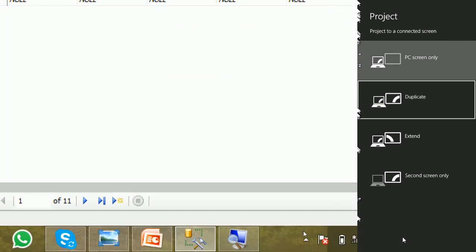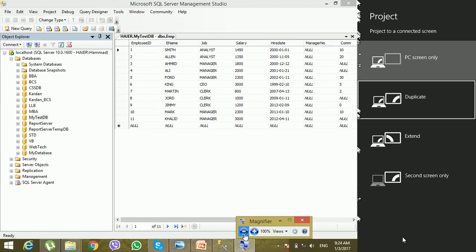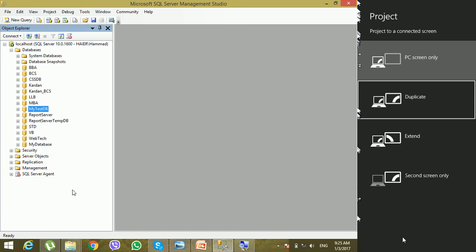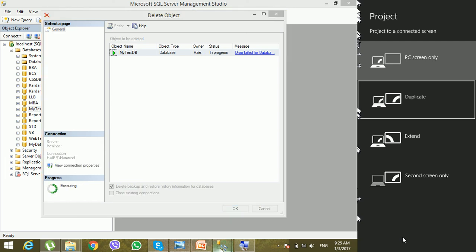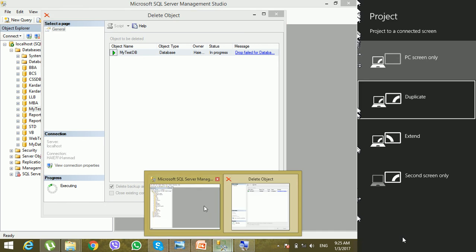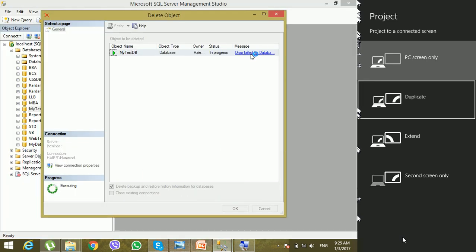Now I am deleting the database. Delete. If you delete the backup as well, you cannot recover the files again, so I'm not deleting the backup files.